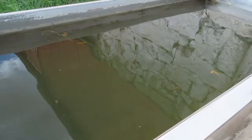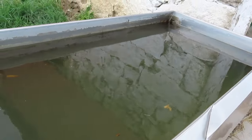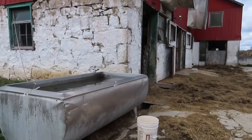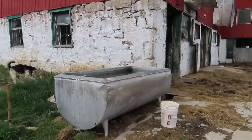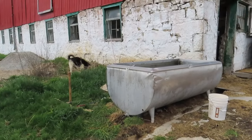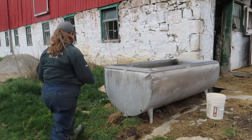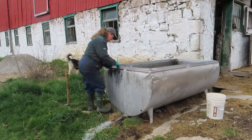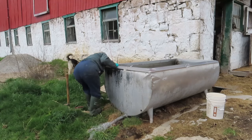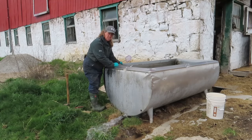Kind of brown, and you can't see the fish. I think the fish are too big. We've had them in here 3 or 4 years now, this batch. It's goldfish.